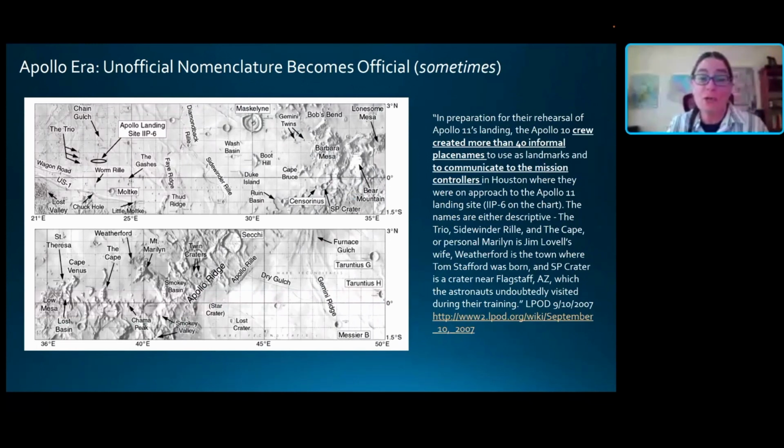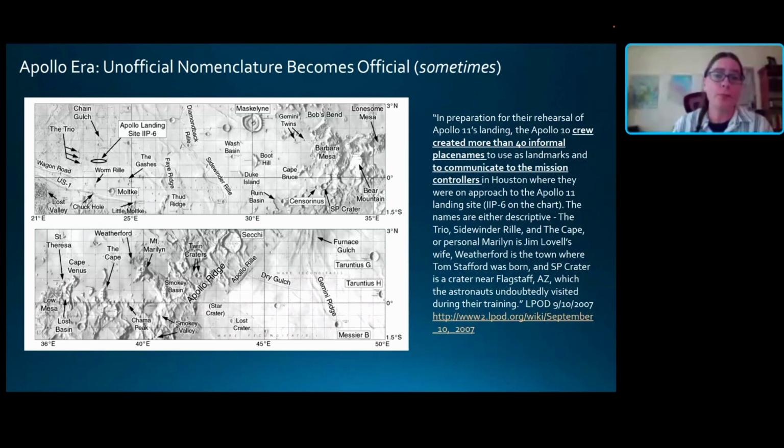This slide documents situational needs and the user group of right now nomenclature. In the early Apollo era, the IAU was busy hashing out nomenclature for the newly imaged far side and didn't concern itself with detailed Apollo-related mission nomenclature. So informal names for minor topographic features used for navigational and landmark purposes were developed and applied by the mission planners and the astronauts themselves. These informal names were never meant to be official, nor even learned of by the broader science community or the general public, but many of these names were later approved by the IAU.